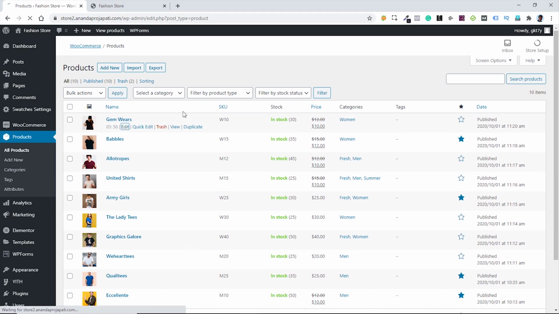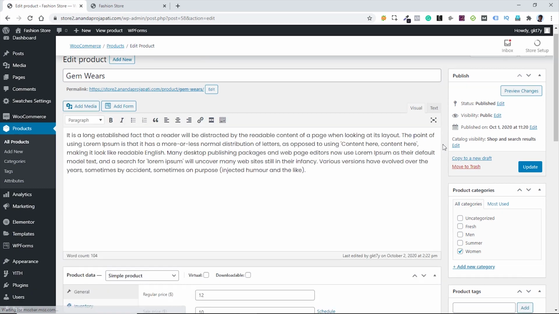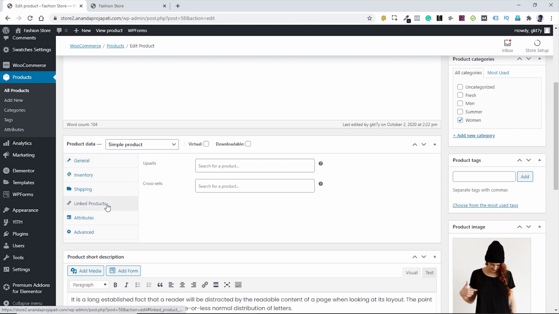Let's click on edit. Let's click on link product. Here you will find two options, upsells and cross sells, or you can call it downsells. For upsells, you can add products.